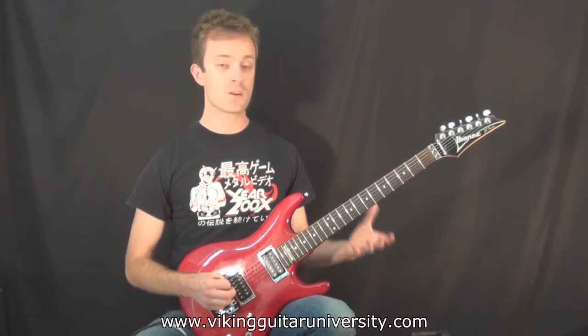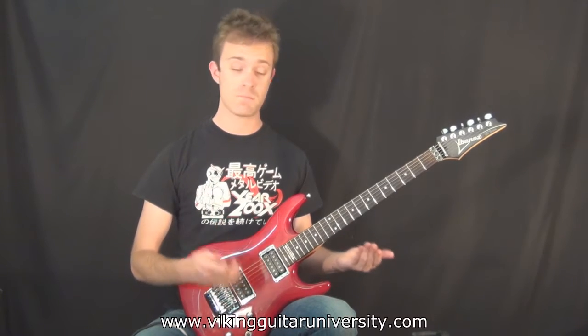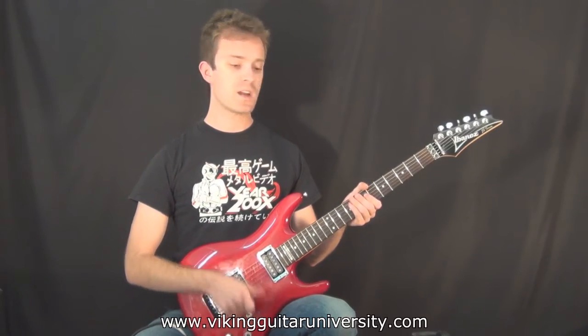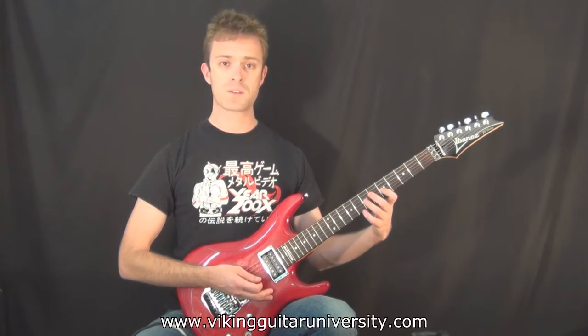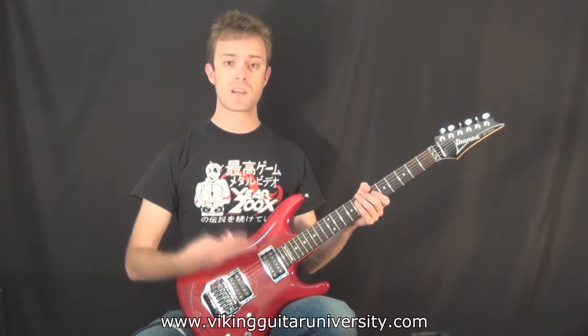When you're learning how to play a riff, especially one like this where it's got a whole bunch of different parts, there's kind of 2 things that trip you up, or at least that trip me up. First off, there's the actual execution of it. What fingers am I doing? How am I picking it? Kind of developing the muscle memory for that. The second factor is just remembering all the different parts of the riff.